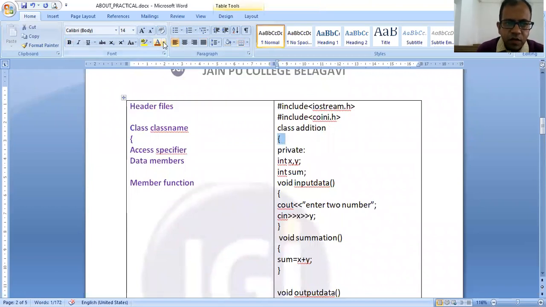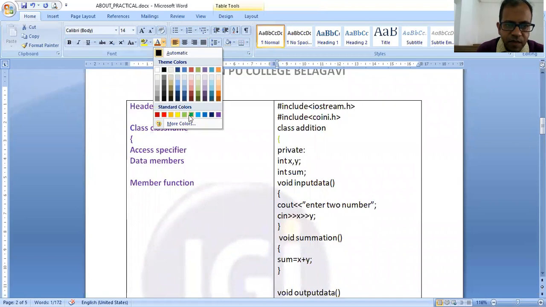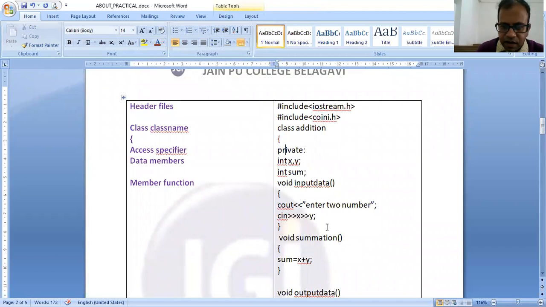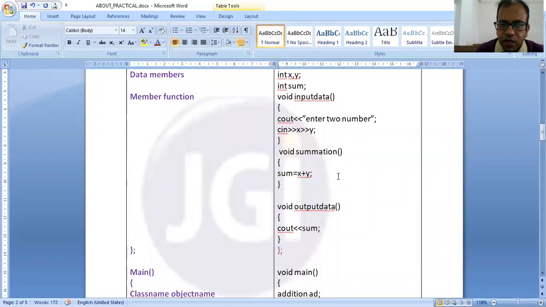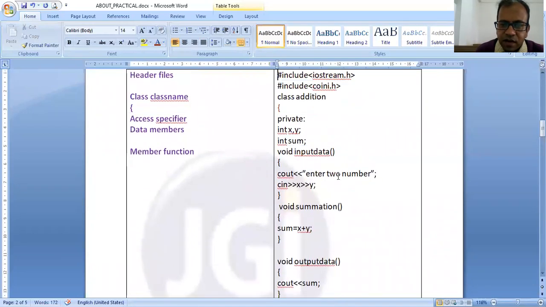I'll just show you with the color code, so you'll get an idea. The class is started with this brace here and the class is closing with this brace here. And this is called inside declaration. The member functions were declared inside the class here. Similarly, we can declare those member functions outside the class also using the scope resolution operator. So I'll modify this program and show you how to define a member function outside the class here.